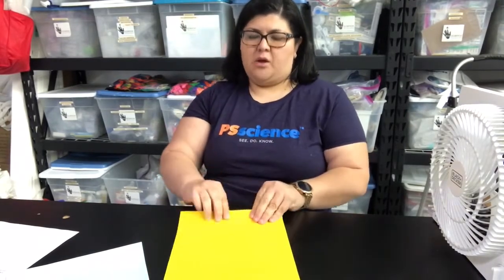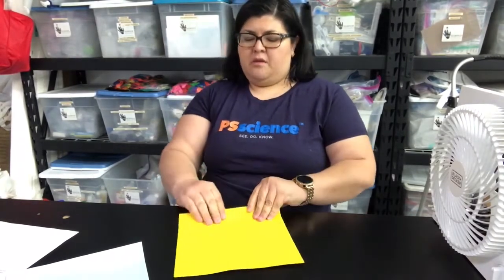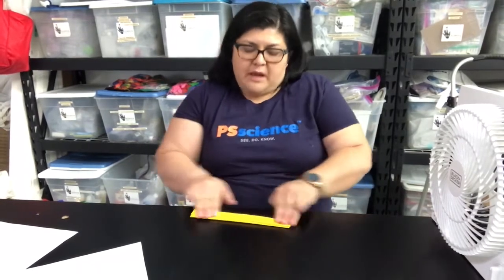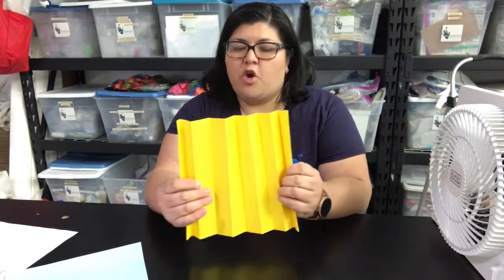It needs to be a little bit bendy. So to fold a paper fan, what you're going to do is fold an accordion. That means you're going to fold it one way and then flip it over and fold it back the other way. So we fold our paper a little strip of it flat, flip it over and fold it flat the other side. Flip it back over — flat. Keep going one way, flip the paper over and do the other way. See how I'm really pressing on it? That's called a crease. We want our edges to stay flat. Really creasing it down. And if I have just a little tiny edge, that's okay, I can still fold it. Now when I unfold it — ta-da! This thing that opens and closes, that's called an accordion.